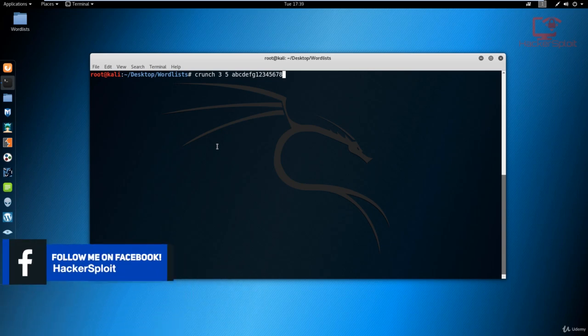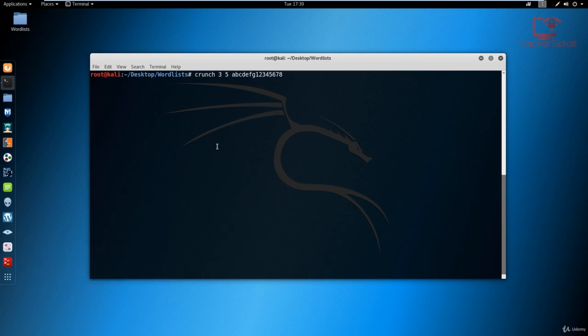Alright, so we're gonna create this one, and I'll show you the correct way of creating one, or the way that I use to generate word lists. Okay, so this is what the syntax is so far. We have specified crunch, the minimum amount of letters, and the maximum amount of letters. So we know that all the words in the word list will be more than 3 letters but less than 5 letters. Excellent.